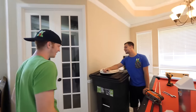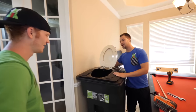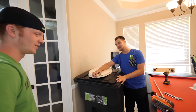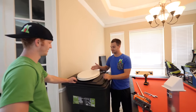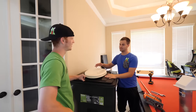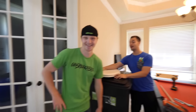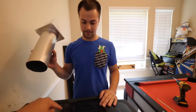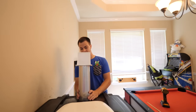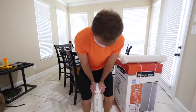What you got on this, huh? Can you beat this? No, you can't. Why do you need a toilet seat? Why don't you just open the lid? Because that's lame. This is next level stuff right here, okay? It should go right in the dead center, right in the middle, like that. Does that look cool? That's it, so good.